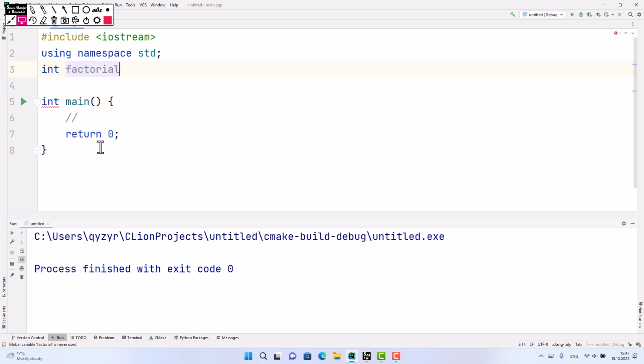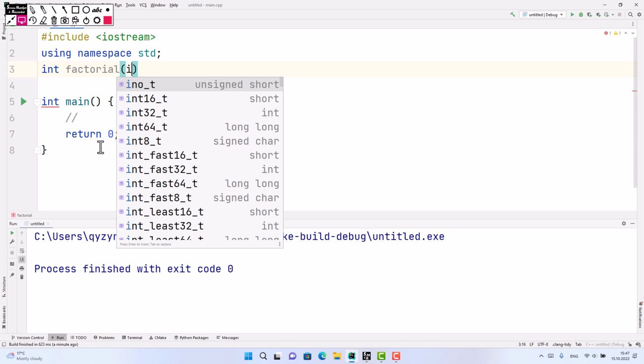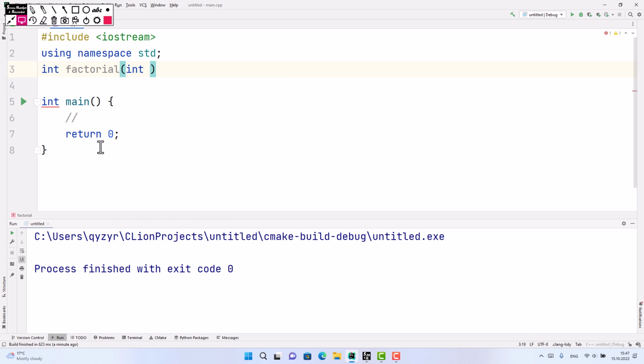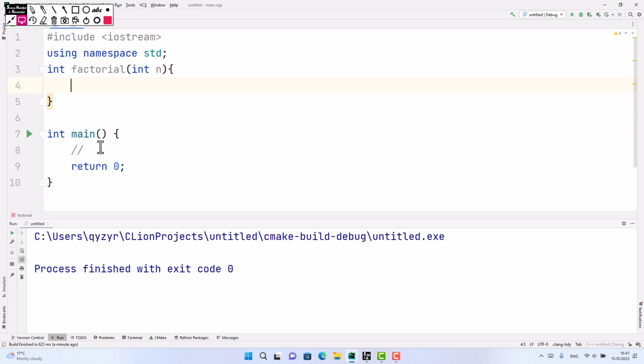factorial, and it takes one argument, n, and then the body is anything we can write in the main: if statement, for statement, and so on, we can write here.